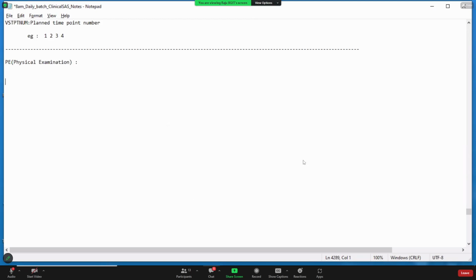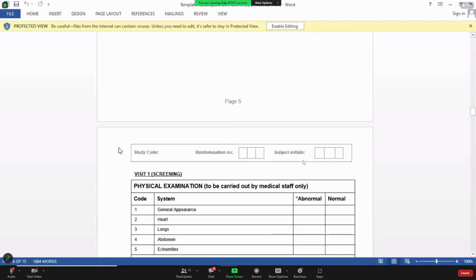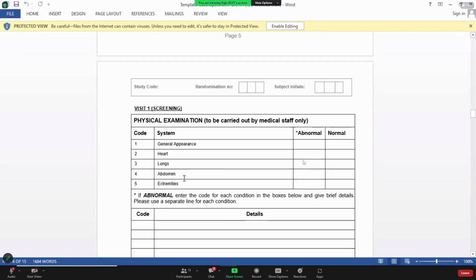In a CRF page, there is a separate page for it. Every time we do the physical examination test. This domain basically captures normalities and abnormalities of all the body systems or organ classes. Like how is his heart functioning, normal or abnormal? Lungs functioning, normal or abnormal? Kidneys functioning, normal or abnormal?